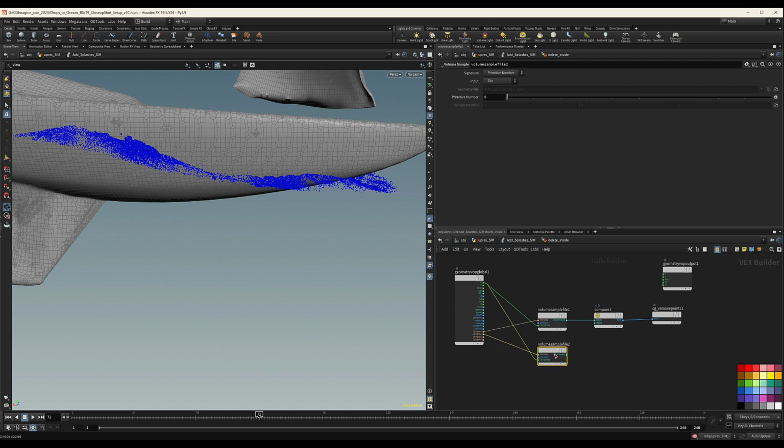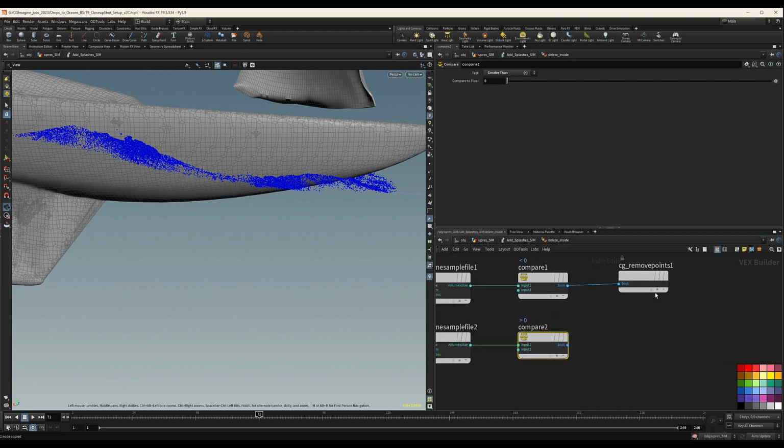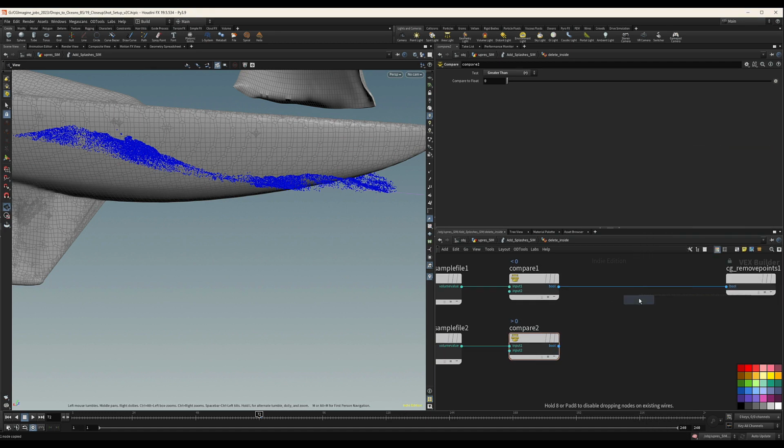So this one, the second input, is our camera. And I want to delete everything that is greater than, in this case of the camera. I want to invert that. So it's greater than, because we want to keep everything that is inside the volume of the camera, but we want to delete everything that's outside. So it's the invert.